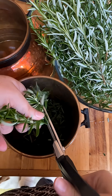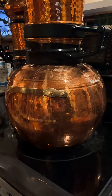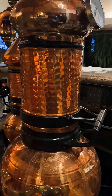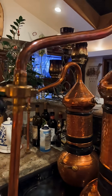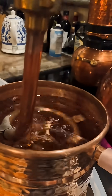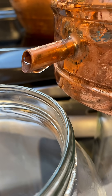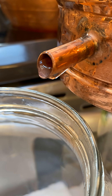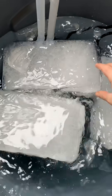In short, this is how it's done. Large amounts of herbs are placed in the column above boiling spring water. The rising steam passes through the herbs, absorbing their constituents. This vapor then travels through a swan neck into a coil and condenser, where icy water rapidly cools it, reverting it back to liquid form. This magical process, drop by drop for hours, produces the hydrosol. And that is precisely why I need these hundred gallons of ice.